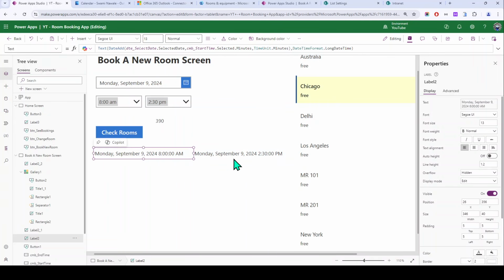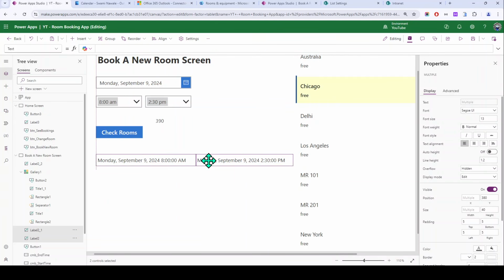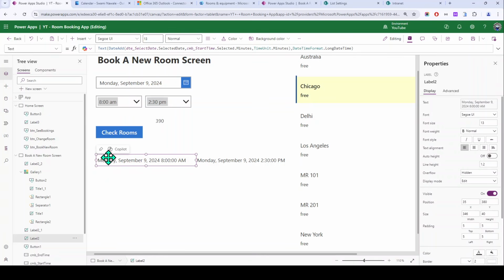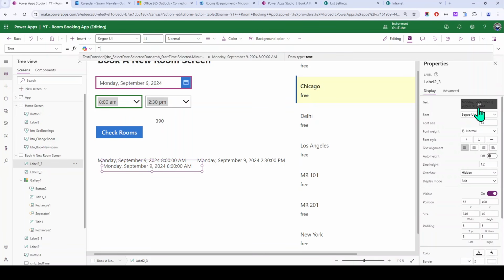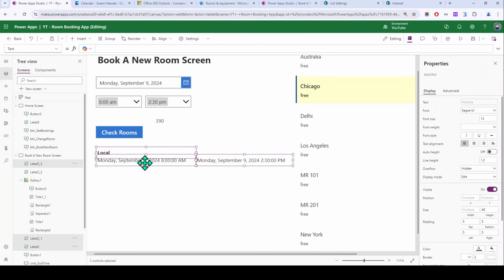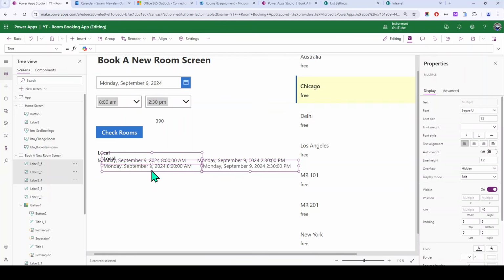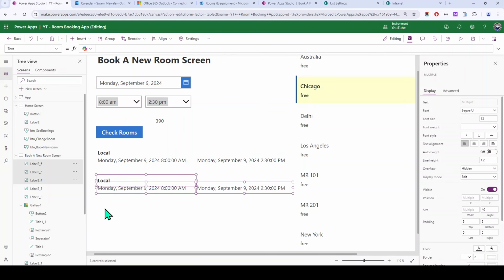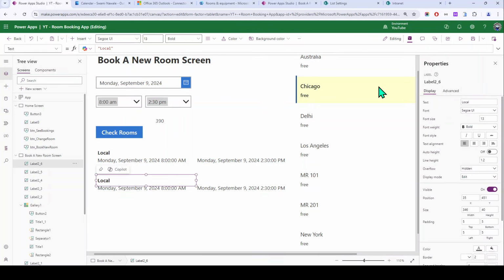These are the local times. I will also add one variable to denote that this is local time, because otherwise it will get confusing what is local and what is UTC. So here are the local times, and I just copy everything, and just below I will use the UTC times.